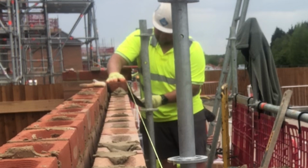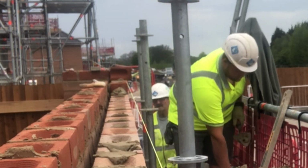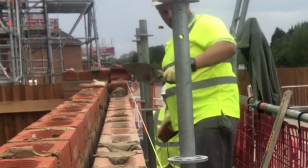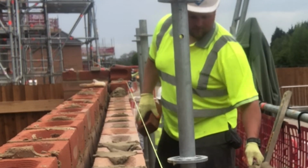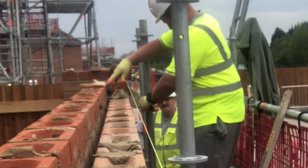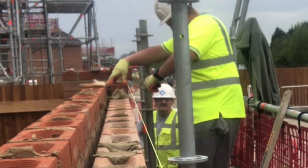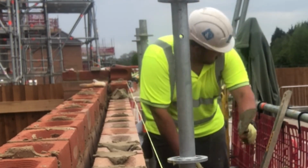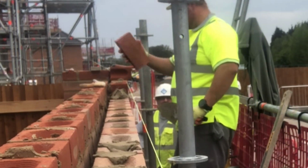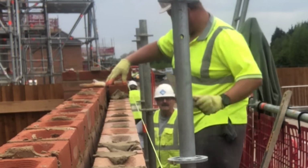I'm gonna start bringing it in winter. I know I'm not gonna get as much done. But even on a garage, if I can put 4 big corners up in a day with a gazebo, and then run them in it next day, I could seriously still do a 2-day garage. Especially if I put full 22 course corners with a big 6-foot level. I'm going to try that in winter, because I'm telling you now, I'm not getting piss wet this year. Years gone by, I got piss wet regularly, and I'm just not doing it anymore.